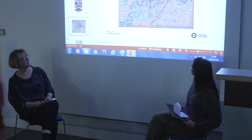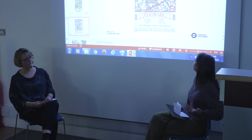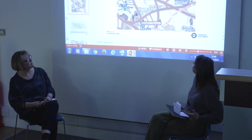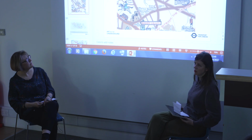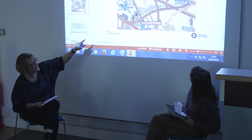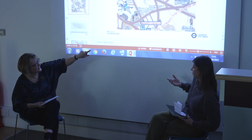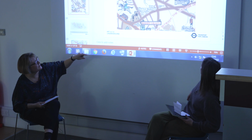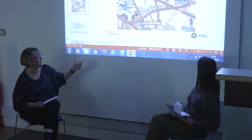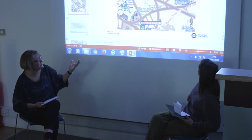It was more just being aware of thinking when was this map made, and what would have been important to the people who made it, and knowing that every map is not neutral, and that the information put on there is put by people. And this is a great example, isn't it, it's history telling. It's a construction of British history. And local, so it's a sort of educating people. It's got a childlike quality. You can imagine this is how you would teach children local history.